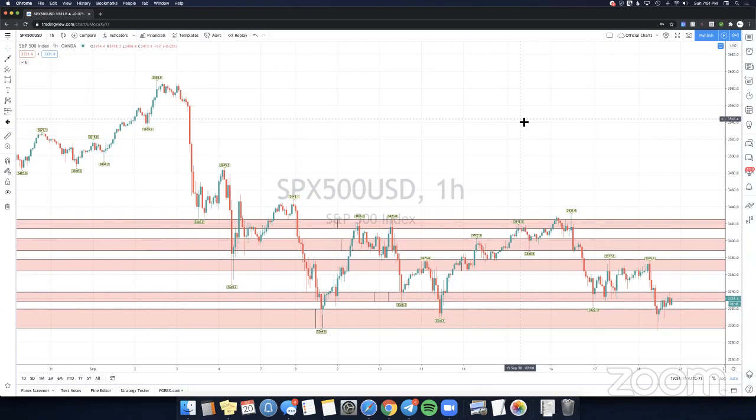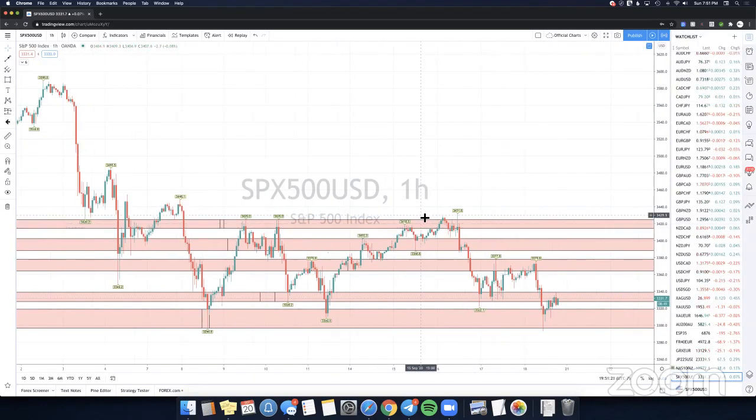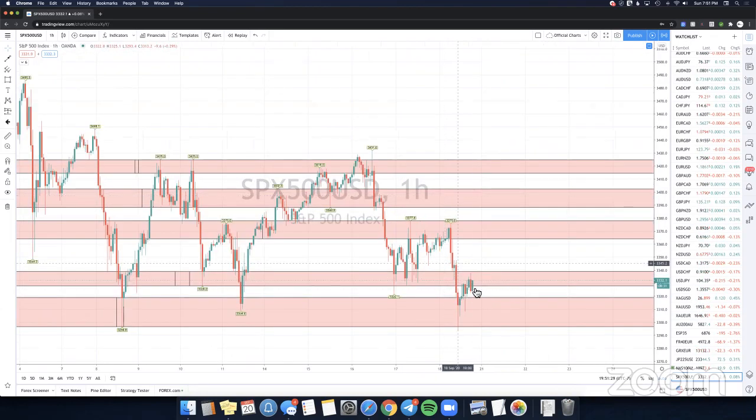So pretty much every Sunday when the market opens, I'm going to go and mark up every chart so you guys can see exactly where the rejection points are. And then you guys can have an edge in the market when you're trading. So obviously you don't want to take any buys once it gets close to this upper zone. You don't want to take any sells once it gets close to this lower zone.